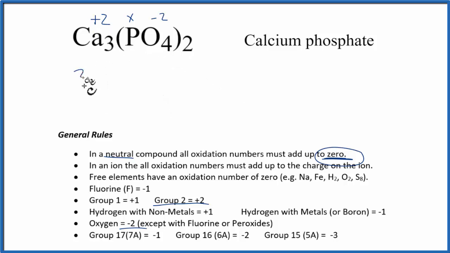So we have three calcium atoms in there. Each one is plus 2. And then we have the 1 phosphorus, but this 2, it applies to everything. So 2 times 1. We have two phosphorus atoms, which we don't know what they are. They're X.